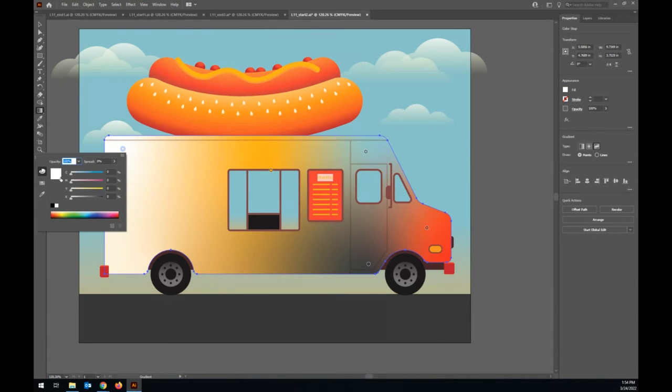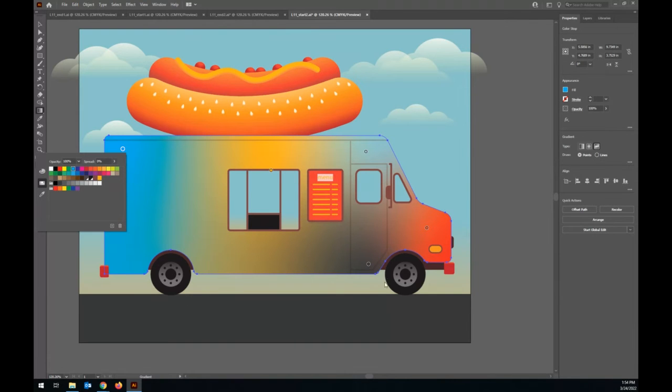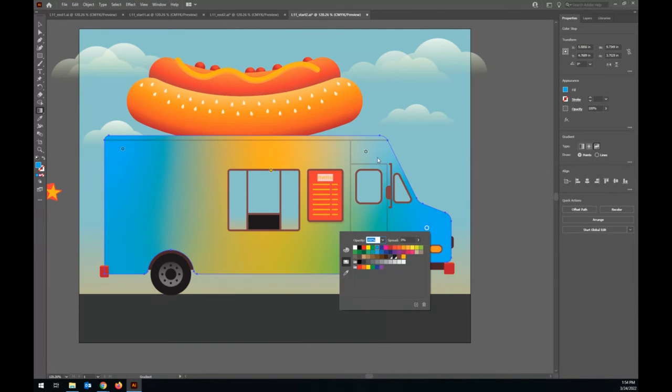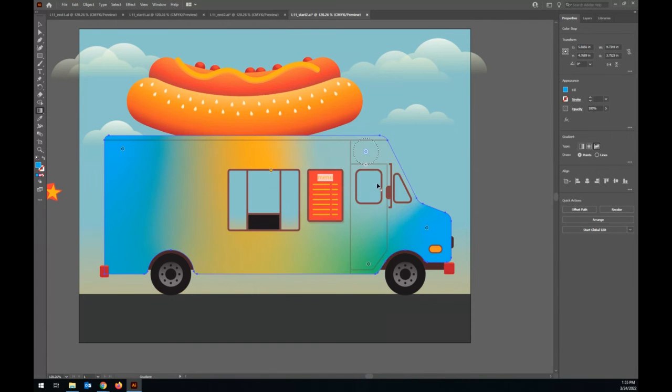Your freeform gradient is going to give you these individual selections. Once again, you can double click those, make your color choices on these. So we can adjust the gradients on this. Now with this, you can also adjust the size, drag them to new locations. So you can use this to adjust the way your gradients are applied as well.